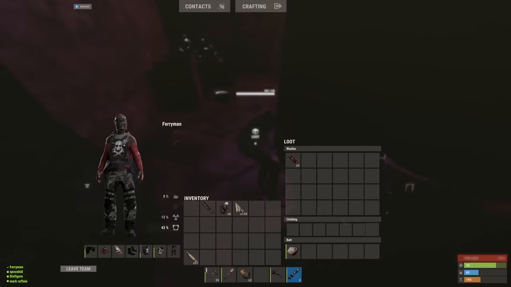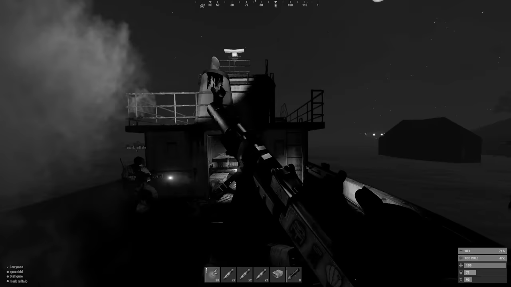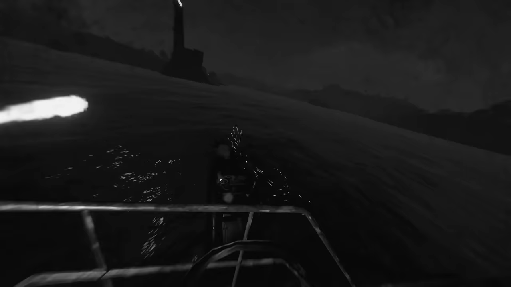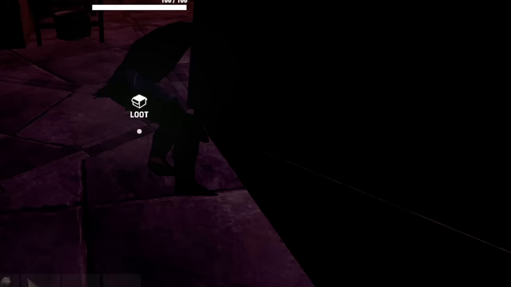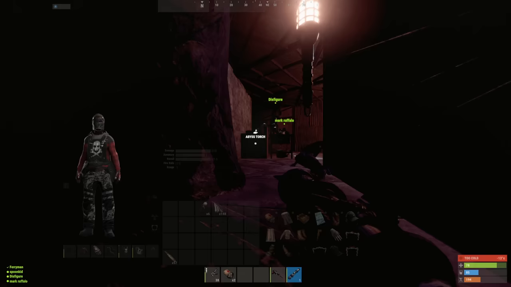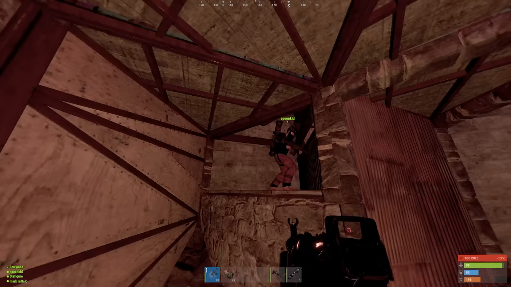Wait. This is the people who raided our mothership! No. This is them! What are the odds? Oh, we got TC. It's right here. No way. It's in that little cubby.